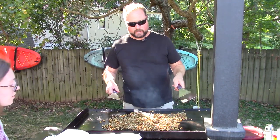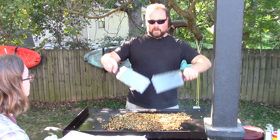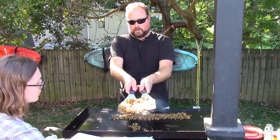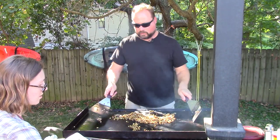Okay, so here's trick number two on keeping these taters crispy. If you put them together while they're hot, or if you put the burritos together too soon before they cool off, then they get soggy. So you definitely wanna lay them out as flat as possible when you bring them off until they cool down.